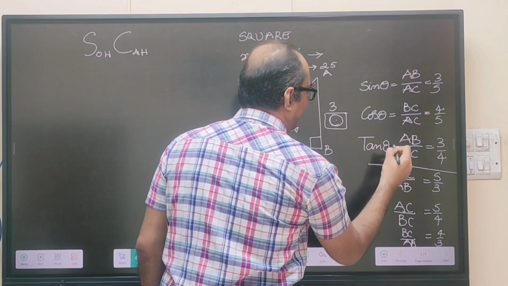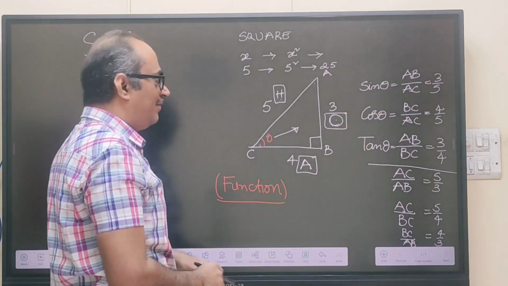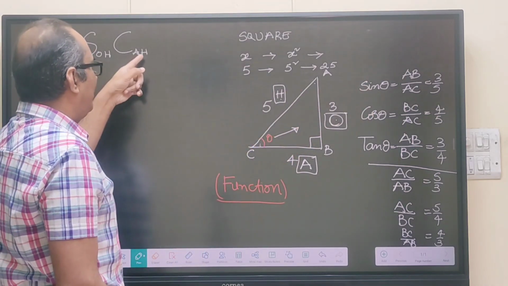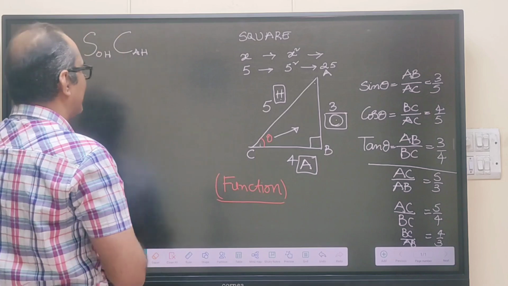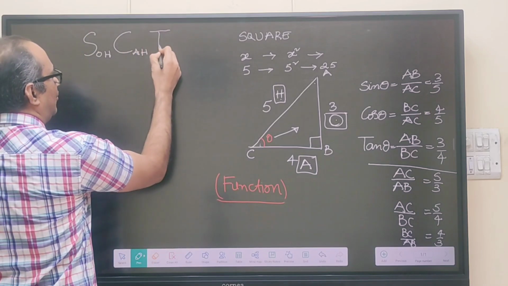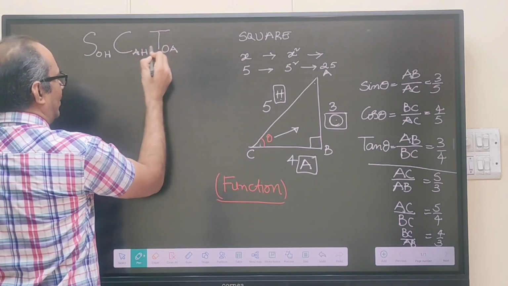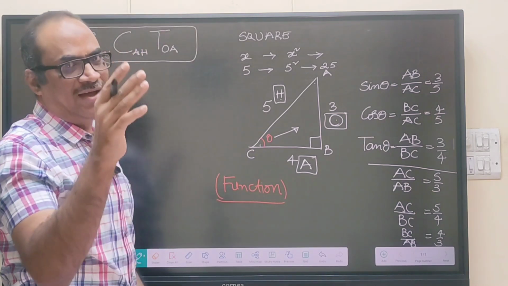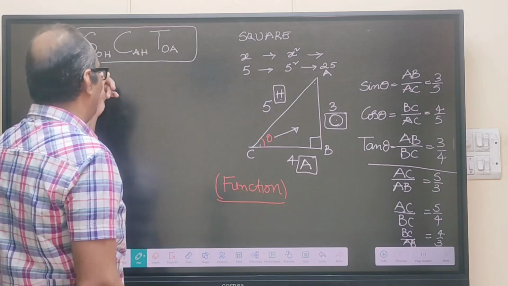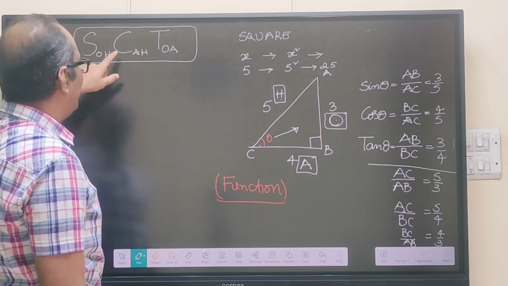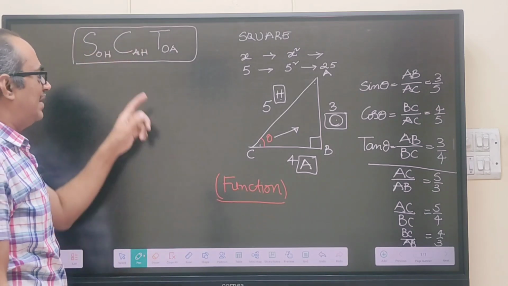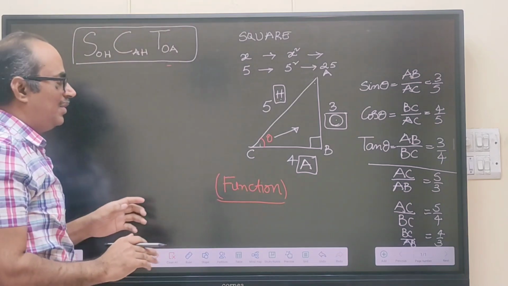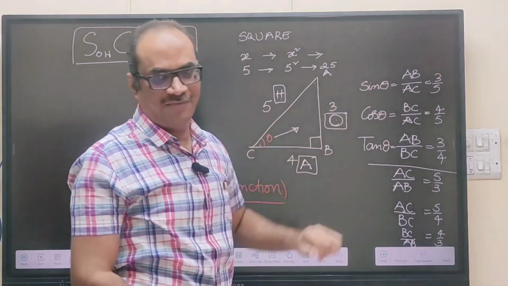We say tan theta. Let's have a summary of this. Sin theta will give me O by H. Cos theta will give me adjacent by hypotenuse. And tan theta will give me opposite by adjacent. So it looks a little bit weird, but try to remember this: SOHCAHTOA. SOHCAHTOA means sine is opposite by hypotenuse, cos is adjacent by hypotenuse, and tangent is opposite by adjacent. If you remember this, then automatically you remember these three trigonometric functions.